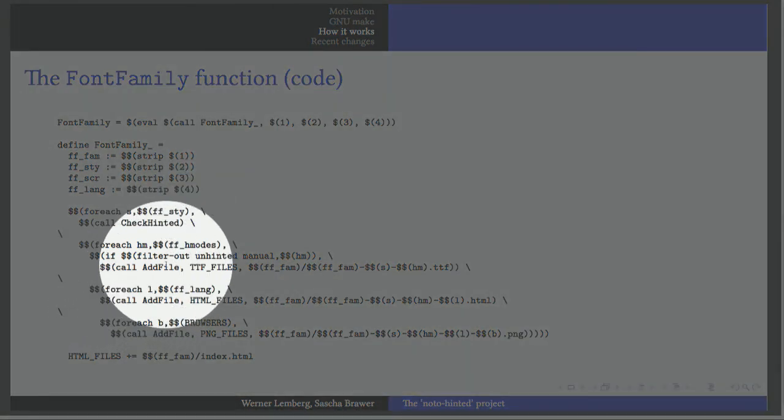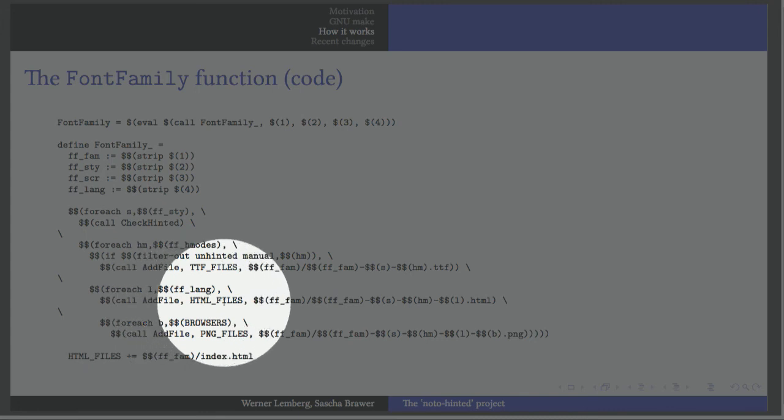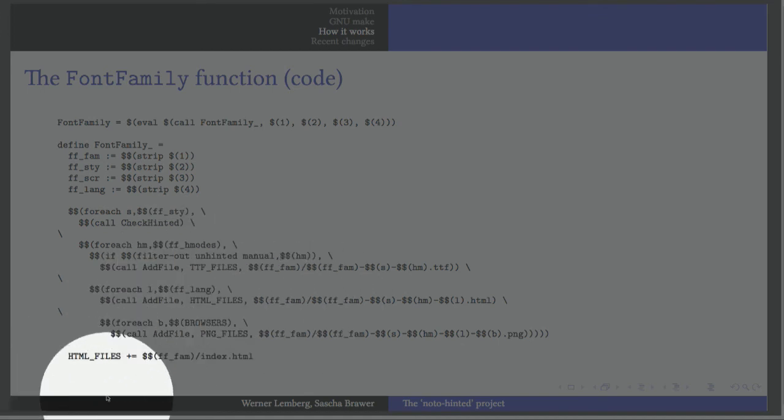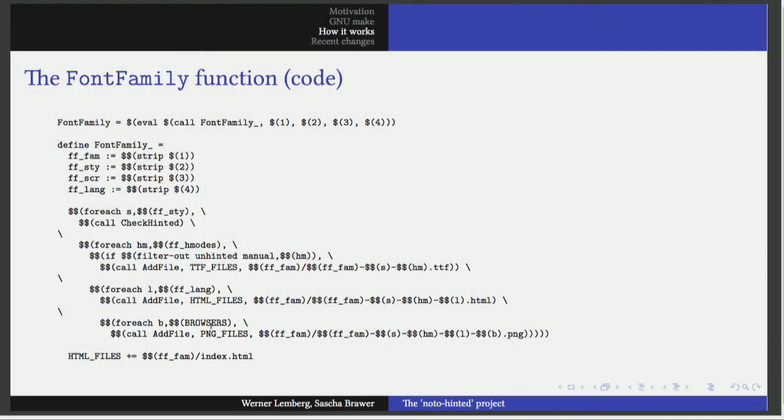Then you have the next loop, which creates for all hinting modes the proper TTF files. Then you have another loop in the loop, which creates the HTML files for every language. And then you have another loop in the loop, which does the same for the browsers. So it's just a nested loop of loops, and everything gets built automatically.